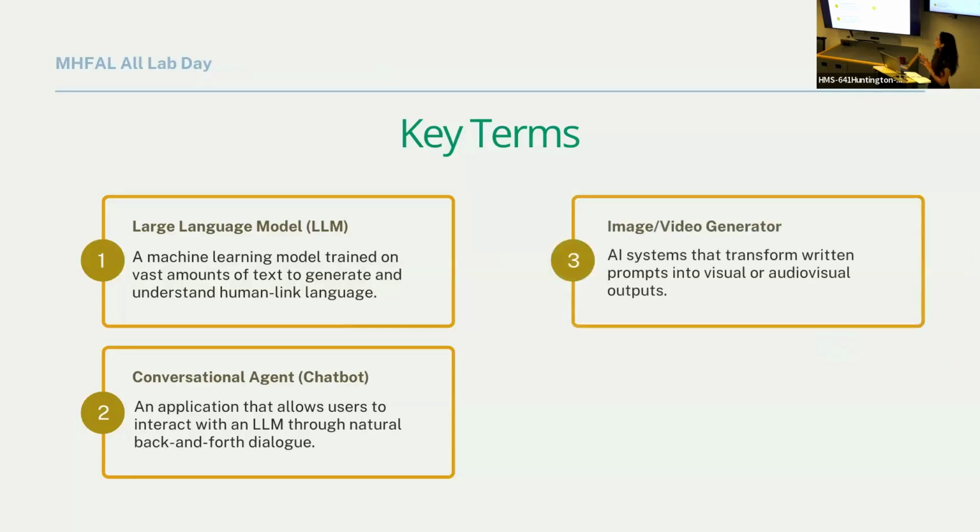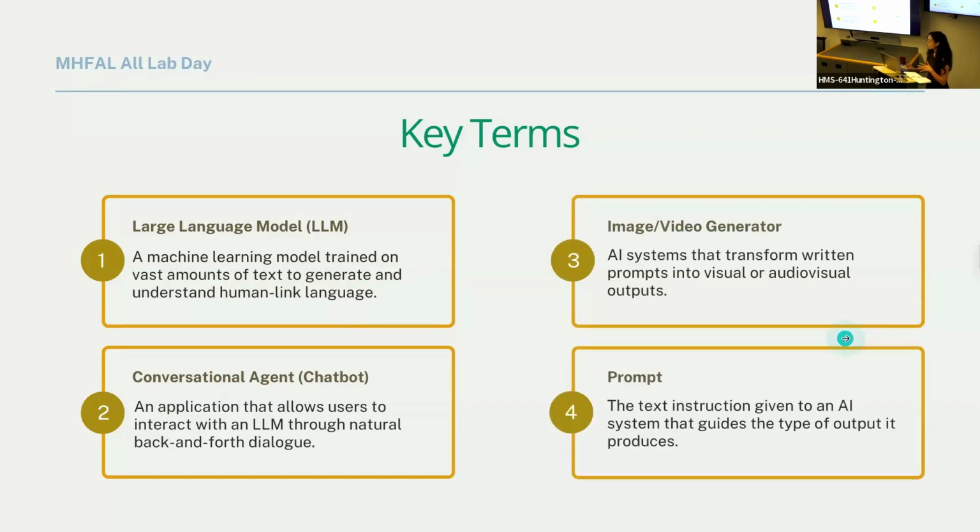Another form of AI that utilizes large language models includes image and video generators, which we'll get to later. So a generator for this context turns text into either images or videos. And then prompt, the term prompt is any type of text instruction that you give to a generator or a conversational agent. So if you've ever used a tool like Perplexity or ChatGPT and you type anything, that is called a prompt. And it's really an art form of how to craft a good prompt to get what you want.